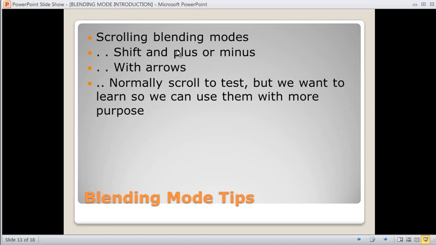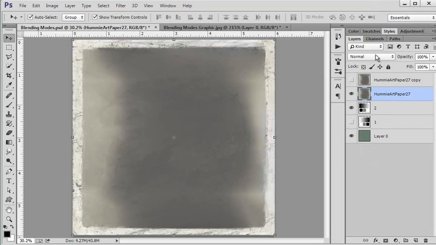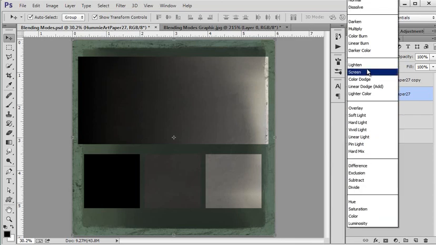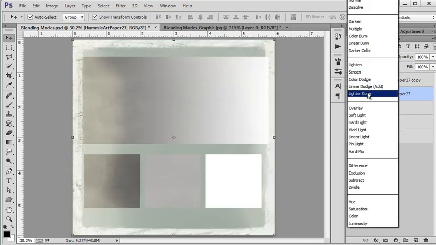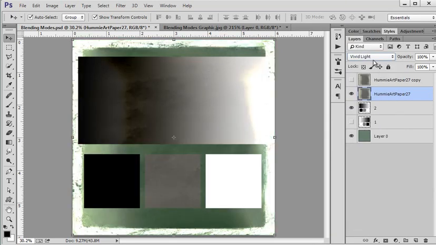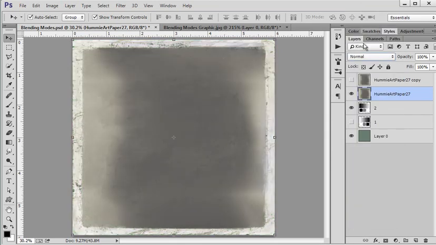You can use the shift and the plus or minus keys. So let's say you're on this texture and I want to try this, and then I've got to click here and try this. You've got an extra click to open this up every time to change the blending mode. So what you can do is hold down your shift key and use the plus or minus keys.